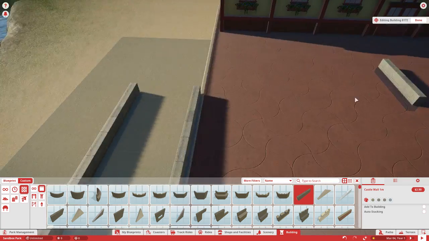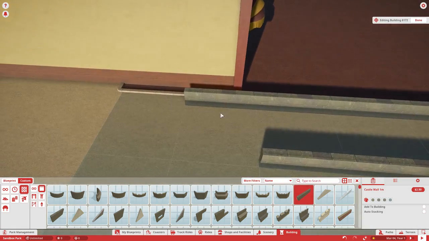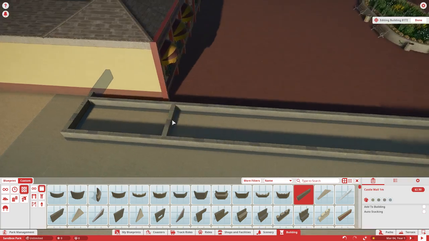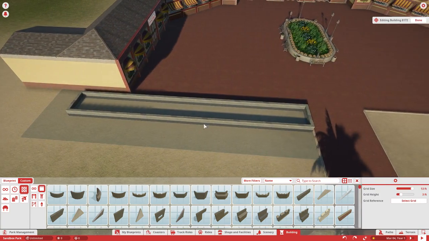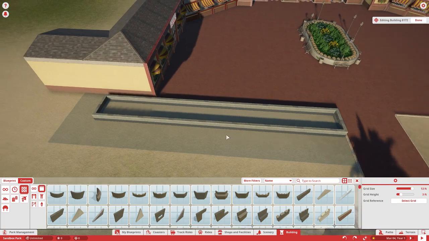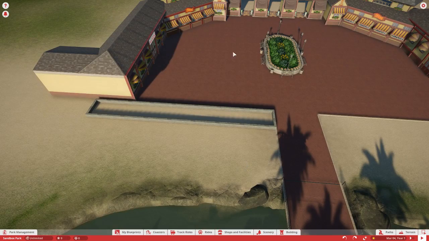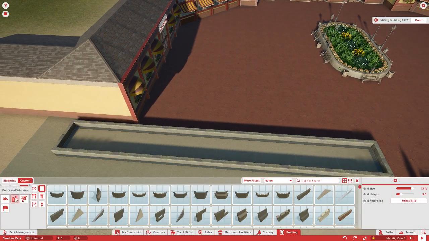And we are going to track this all the way down here. We can even connect it to that if we'd like. All right, so this is pretty simple, because we're going to be able to copy this as well and do it to the other side, so we only have to do it once.